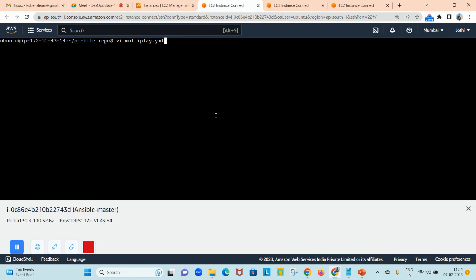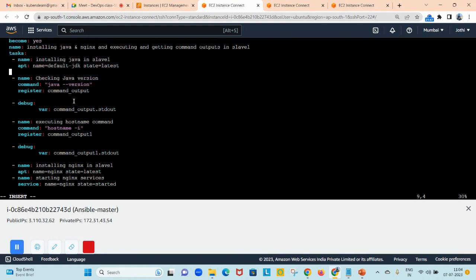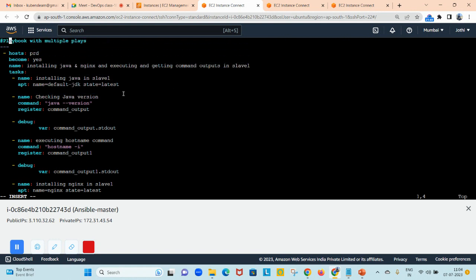Hit enter and then press i, since we are going to paste it. I will explain it. Whatever is written in the playbook, if you put a hash symbol before the line, we usually call this commenting.